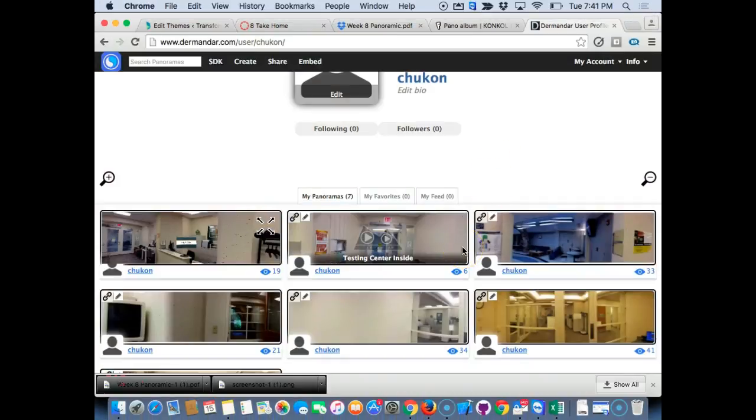One of the things you can't do, though, maybe you can, I haven't figured out how to do it. I've never been able to do it anyway. Maybe one of you has figured it out: being able to download the full quality version of the post-creation panorama in your account. Anybody figure out how to do that? Because I couldn't figure it out. Okay, so that's what I'm going to show you how to do in a second.